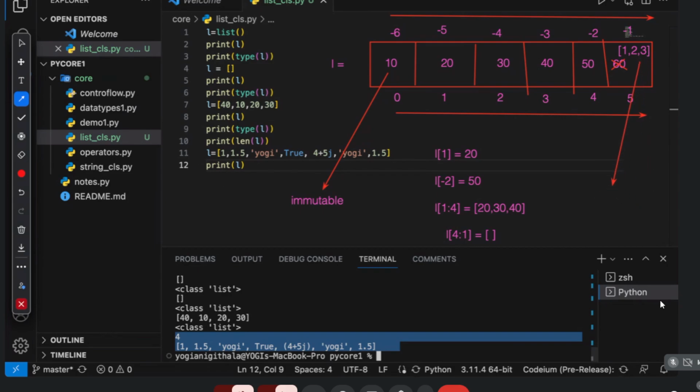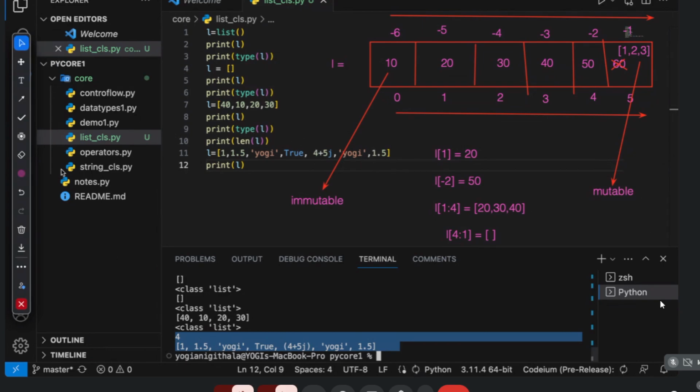What object is this? A mutable object. So that means a list will allow both mutable and immutable elements. It will allow all the objects.